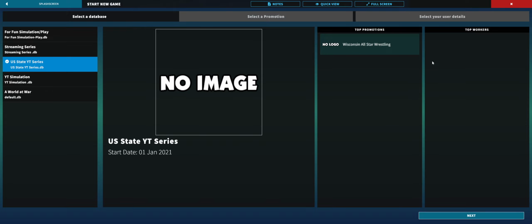If it's active, it's going to be in the top promotions, so to speak. In the last video, I showed Wisconsin All-Star Wrestling and Minnesota All-Star Wrestling. The Minnesota one is inactive, so that's why it's not on top of Wisconsin All-Star Wrestling, because it goes in alphabetical order, so it would otherwise be on top. Since it's not active yet, eventually it will be, and I'll be adding more states to it, because it is a U.S. state war to see who can get to the top, and Wisconsin is the one that I am controlling.